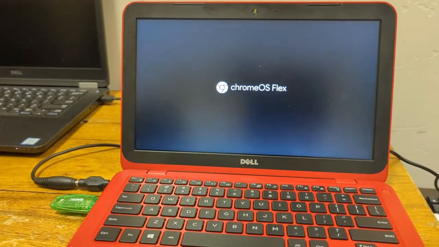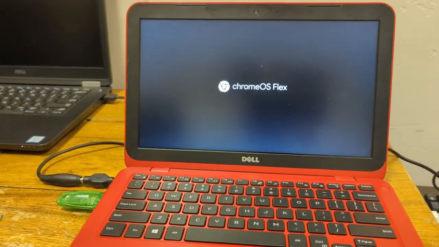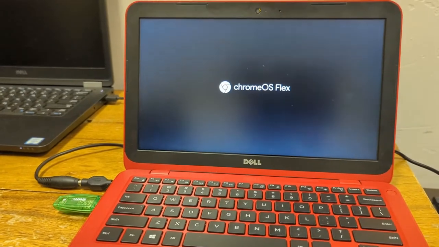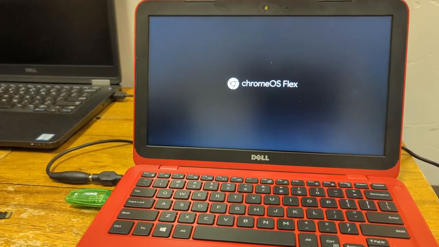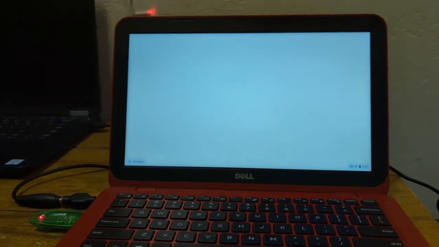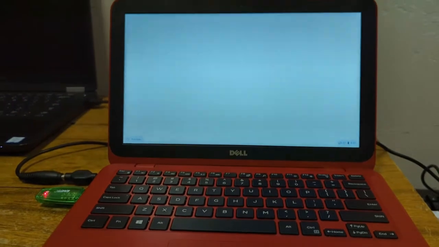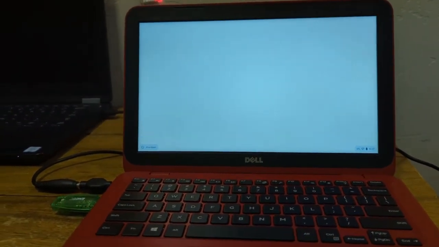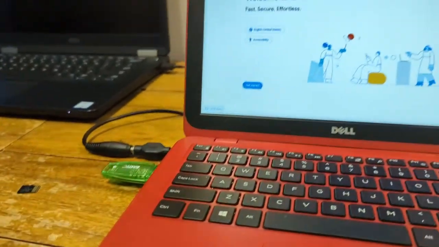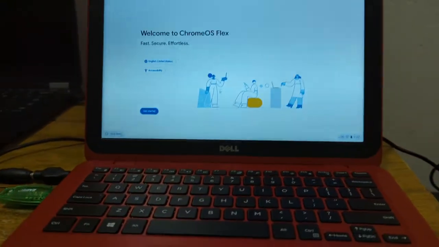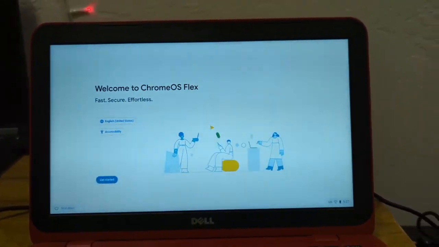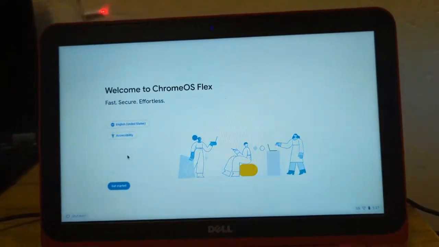But the USB is booting, so hopefully this works. I'm gonna let it sit and hope for the best. Alright, we're at a white screen now. I think it's just being slow for some reason. It took forever to create this USB. I'm starting to wonder if this USB is dying because it took like 3 minutes to create, and that just doesn't seem normal.